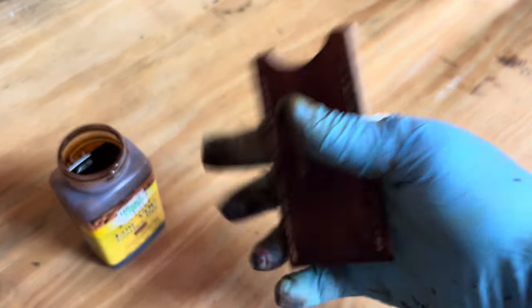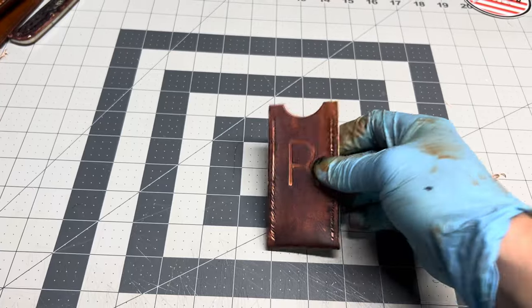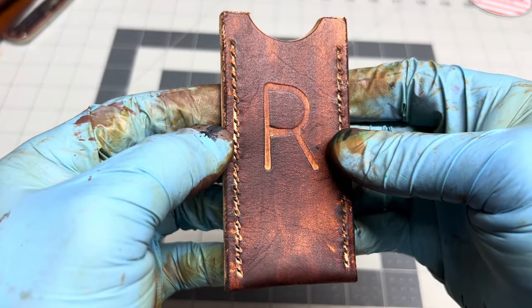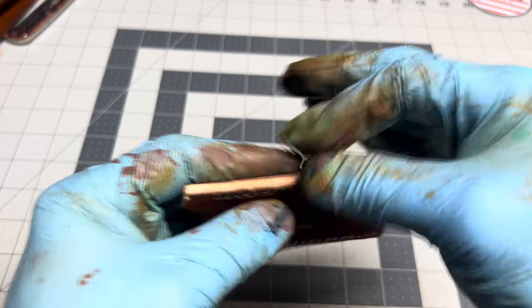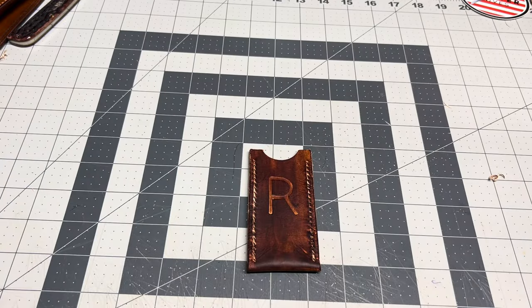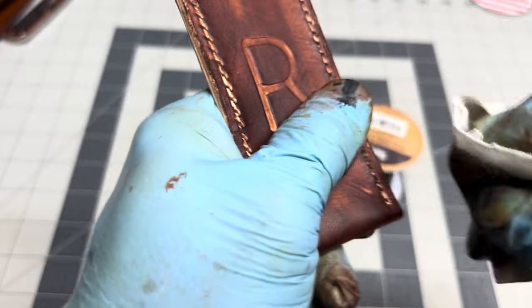So let's figure out how to stitch this thing. I'm going to use a dark brown stitch. Here's why. Because I just dyed it, it's got a little bit of wetness on it as far as dye goes. And if I put white thread in there or whatever, it's going to show up brown. It'll bleed through. I don't want to do that. I just want to put dark brown. You won't even know. So I'm going to use this dark brown right here. And I'll give you a few tips in just a second. Let me put my stuff up. Make sure I got everything good to go.